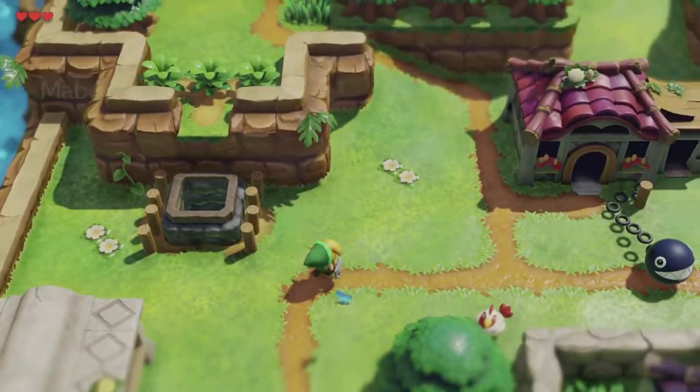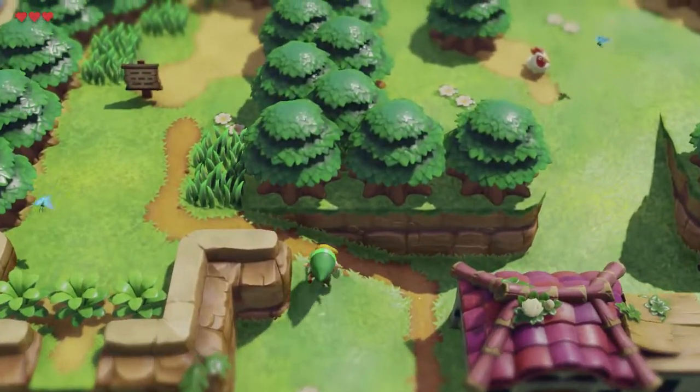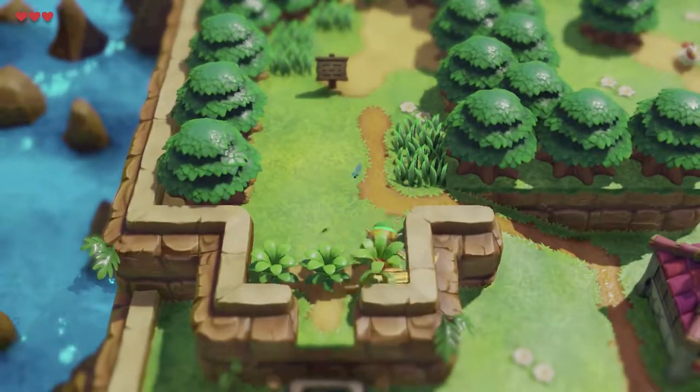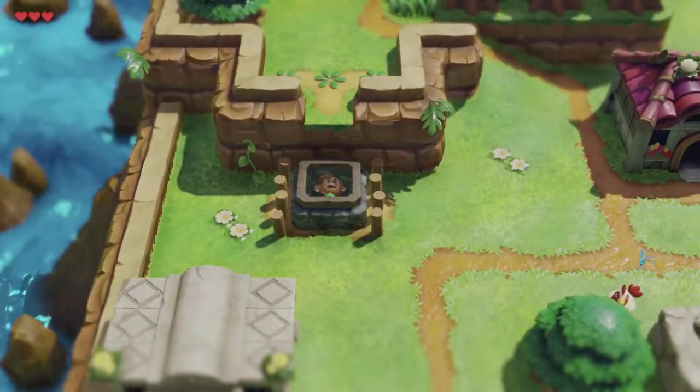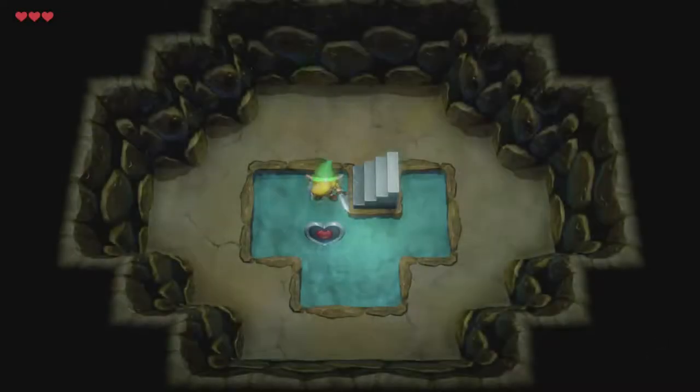Here we are back in Mabe Village. We can go down this hole now. You might remember that Link to the Past had a couple of jumps like this. Link's Awakening has them too. I'm really liking the visual style here.